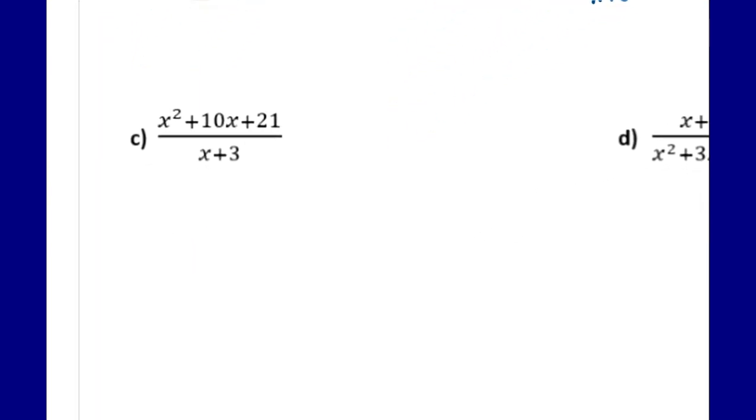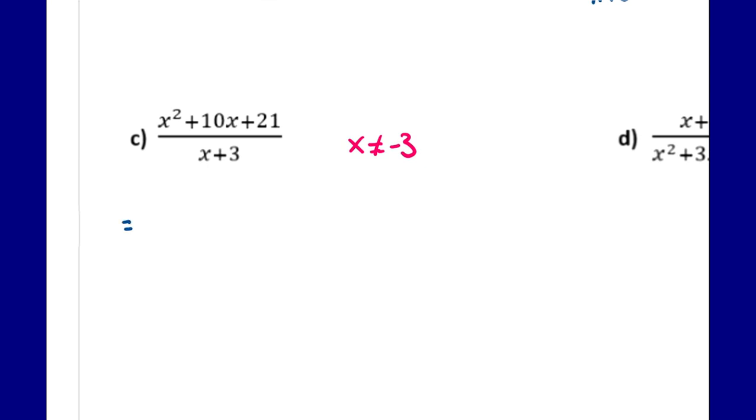If I look at C, right, x squared plus 10x plus 21 divided by x plus 3. So looking at my expression as is, I can look for restrictions. I can look at the denominator. So x cannot equal negative 3. So that's a straightforward one because x plus 3 can't equal 0. So x can't equal negative 3. There's nothing else that's going to be on the denominator. So that's going to be my only restriction, right? I'm not simplifying anything on the bottom or anything like that.